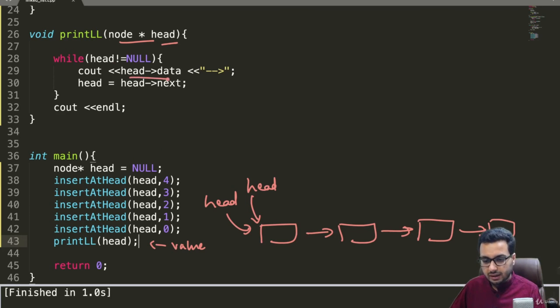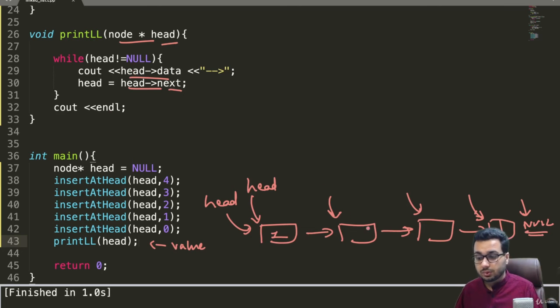So I print head data, so maybe this data is 1, I print it, I go to the next node, so head comes here, then head comes here, then head comes here, and finally when I do head equals head arrow next, it goes to null. It takes a null value, and once it is null, the while loop stops and we are out of the loop. So this is how the entire linked list will get printed.